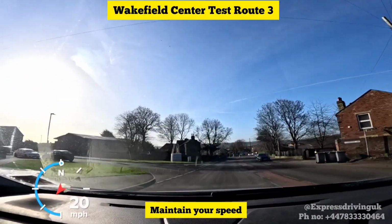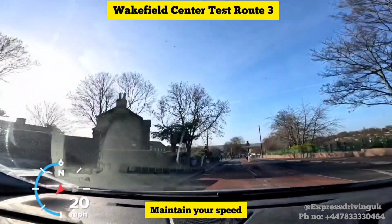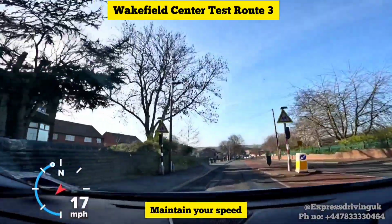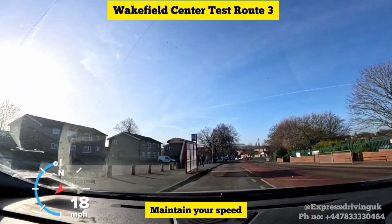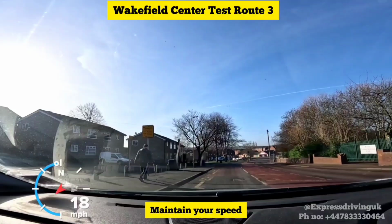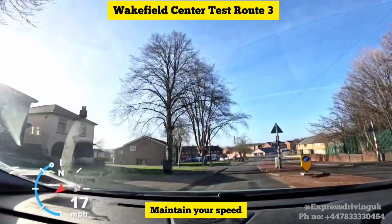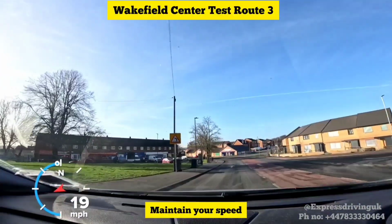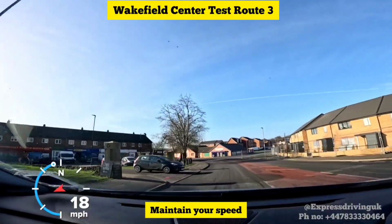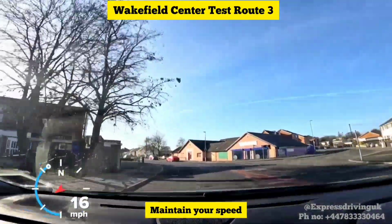And as you're going down this next road, just be aware of the speed bumps, okay? And there's a school in the vicinity, so again we're looking for vulnerable pedestrians, people like children, and so on and so forth. And the sign there warns us that it does bend sharply to the left, so adjust your speed accordingly. Well done, that was good.